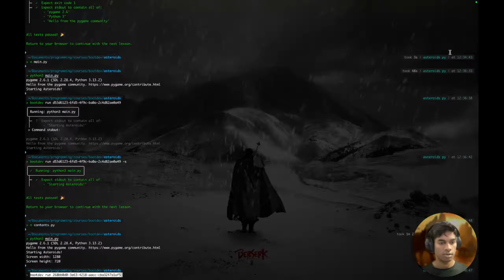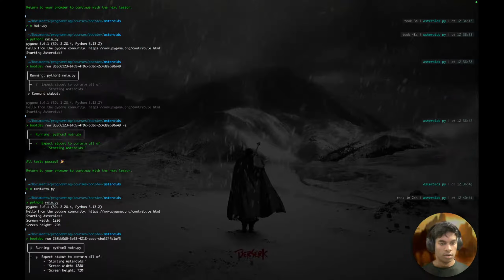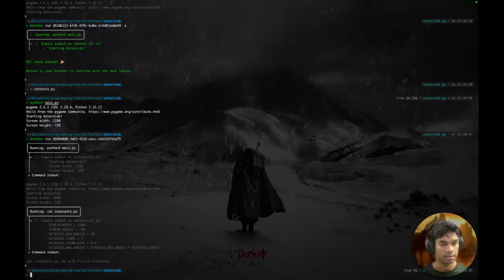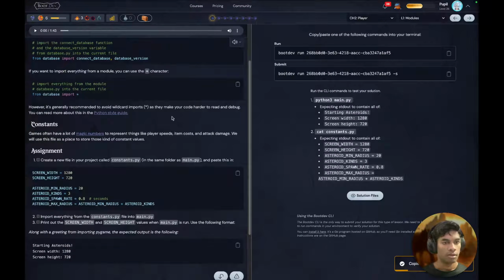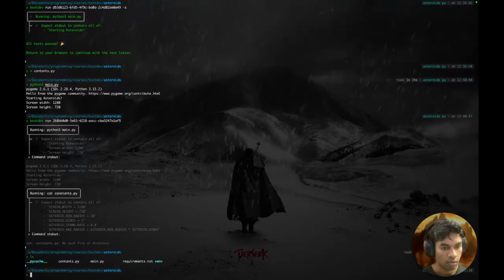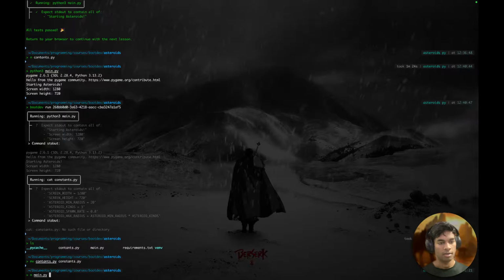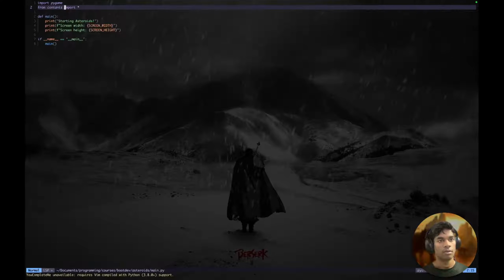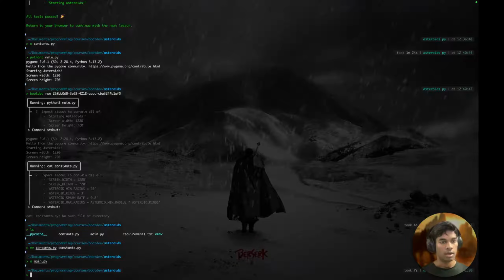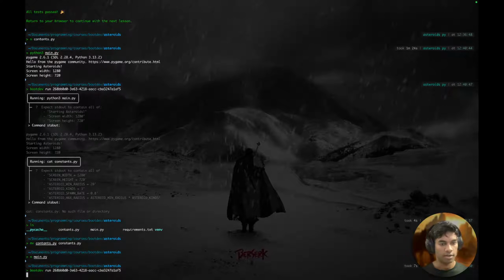Let me test it. And no such file, constants. Move contents to constants.py, main.py, constants, and yeah, run the test again.